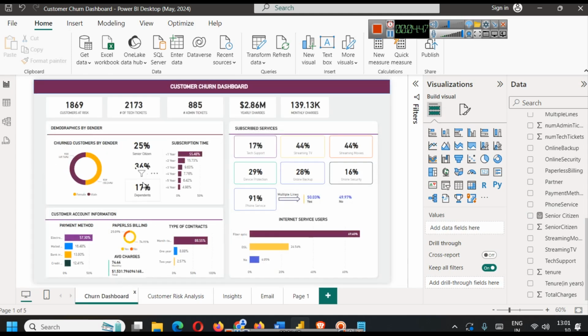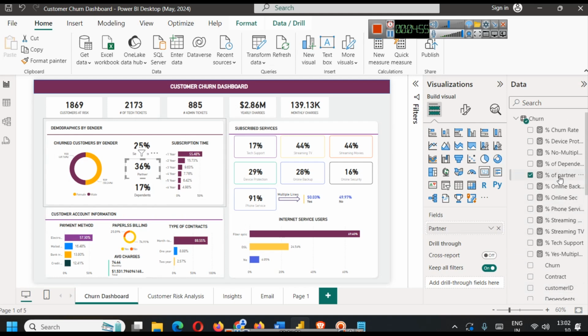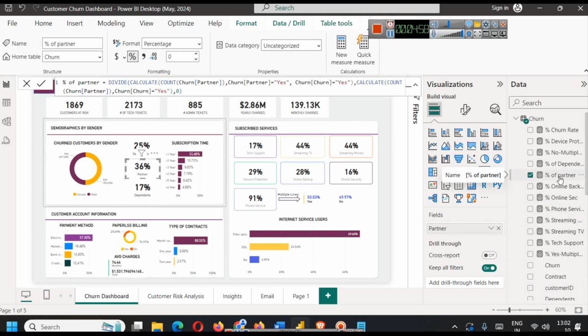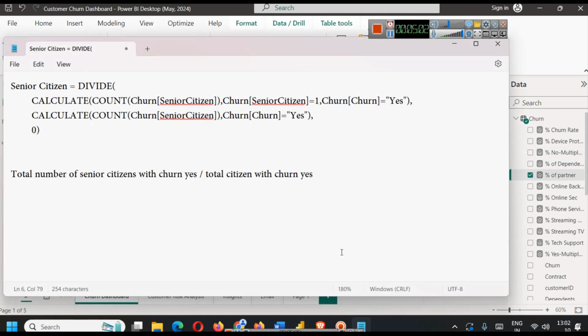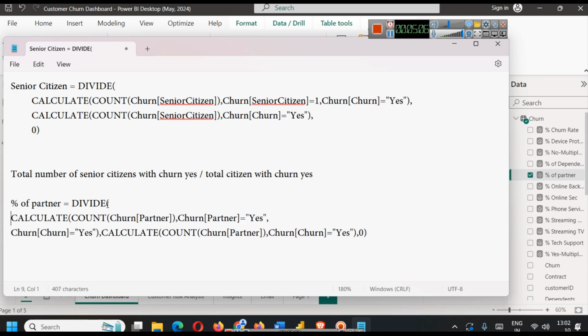Now in a similar way we can also calculate total number of partners. Here in a similar way percentage of partner is also calculated. For percentage of partner we have done the same thing. Here in divide you use calculate, count of churn partner, where partner is equal to yes and churn is equal to yes.